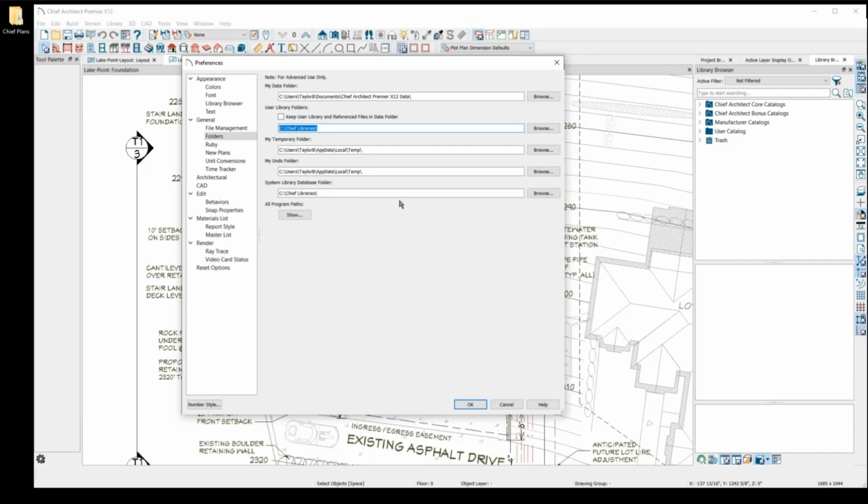Okay, so the question was, when you did that, did you clear out just the user library, or did you clear out the core libraries as well and the manufacturer libraries also? Yep, I deleted everything out of that secondary computer. Okay, cool. Yeah, and remember, that was just assuming that my main master computer was all up to date, had everything that I exactly wanted. And once I was confident with that, then I went into that secondary computer and found the folder and deleted everything out of it completely. And then I pasted in my Dropbox link, let it sync away, and it worked fine in my case.